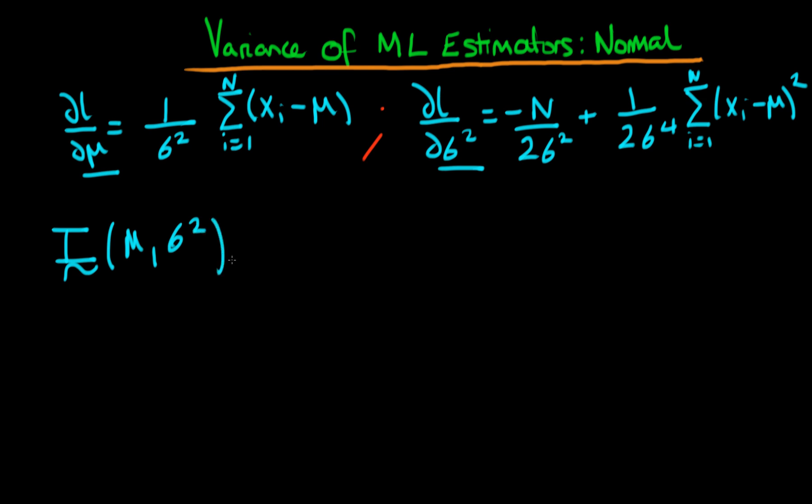And it's going to be a matrix in this circumstance because we're talking about estimating two particular parameters, mu and sigma squared. And just to remind ourselves exactly what the information matrix is, it's the minus of the expectation of the second derivative of the log likelihood with respect to the two parameter vectors. So theta and theta primed in this particular example where theta here just represents the vector mu sigma squared and theta primed is just the transpose of that particular vector.